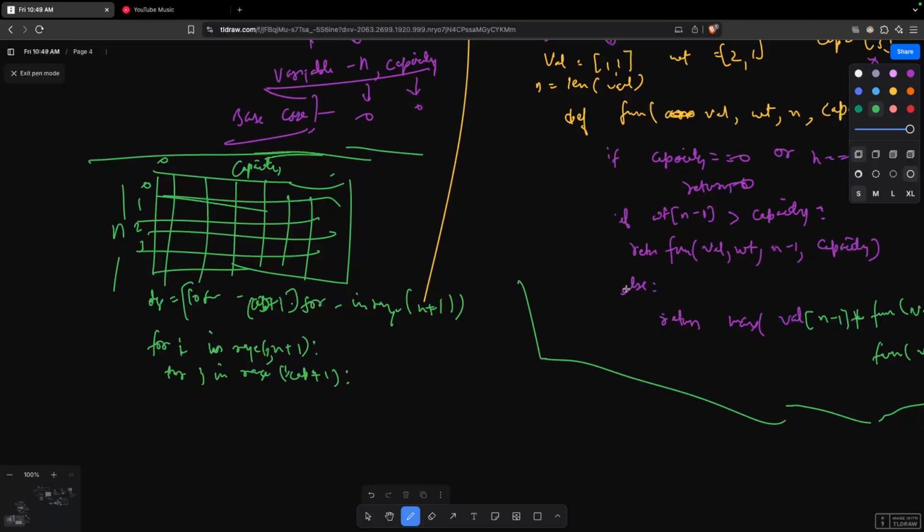Now we'll write the space scenario. If wt i minus 1 is greater than j, then dp i j equals dp i minus 1 j.